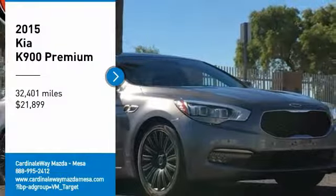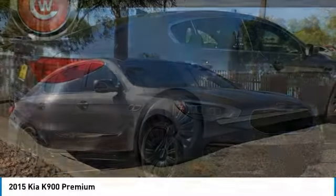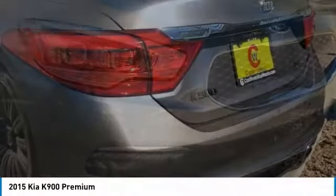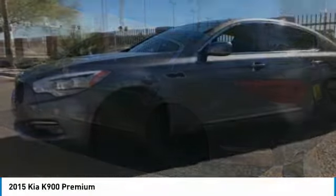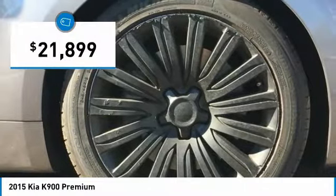Take a ride in the 2015 K900. The Kia K900 provides everything you could ask for in a luxury sedan. High-quality interior craftsmanship is met with a muscular but elegant exterior styling. The K900 also offers the latest in technology integration and a long list of upscale features, and is priced below $25,000.